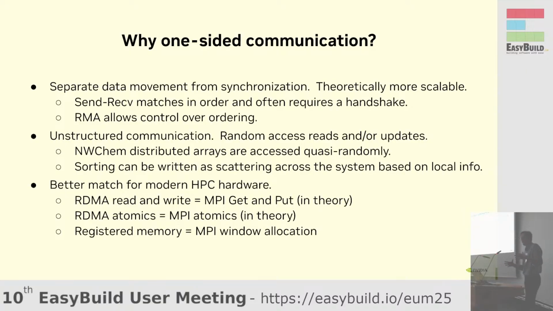So send receive is nice in that it encapsulates a couple of different things into one operation, and that makes it easy to reason about. The bad news is it encapsulates a couple of different things into one operation: an ordering semantic, a synchronization semantic, and a data movement semantic. So you have to match in order, which often requires, if you do eager protocol, a copy, and if it's a rendezvous protocol, a handshake, and then you move the data.